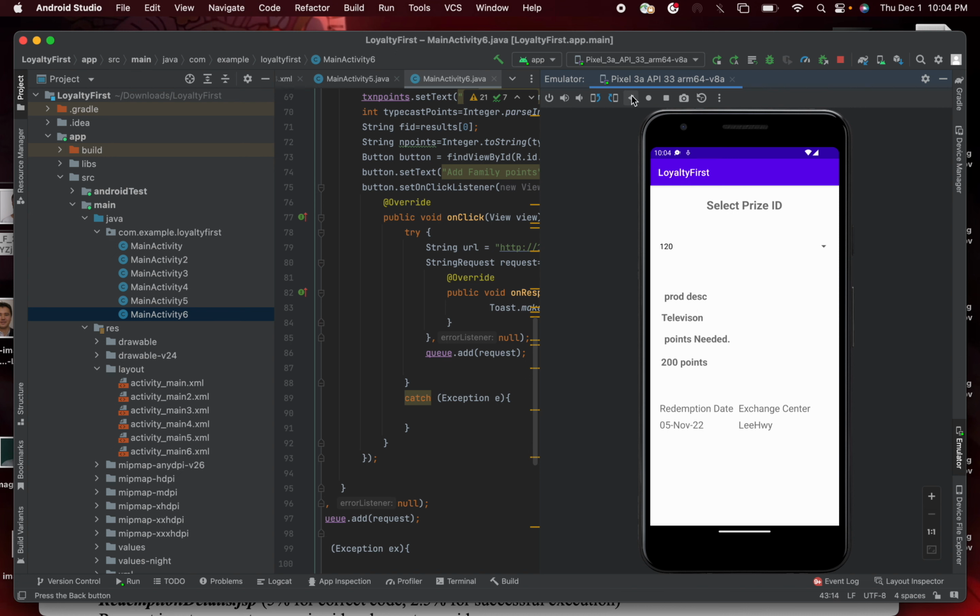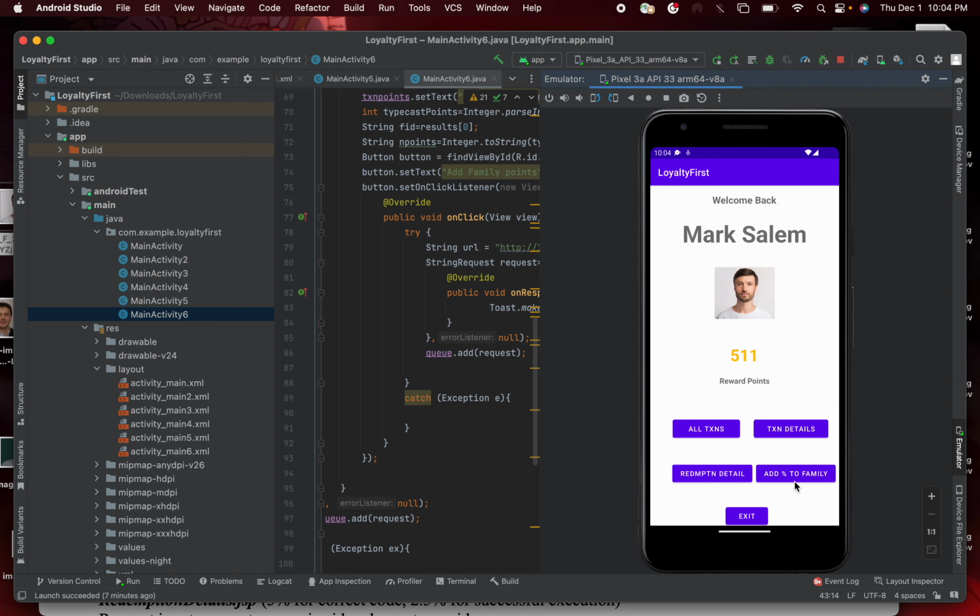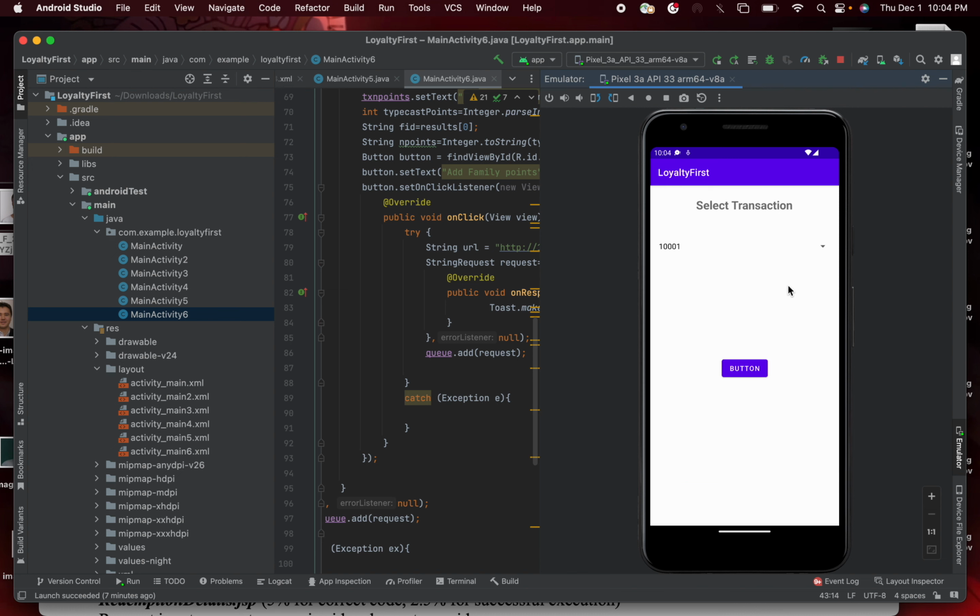And getting back to adding some percentage to the family, here it uses the transactions JSP to fill the spinner, and then the support family increase JSP file and the family increase JSP file to get all these details like family ID and family percentage. So here we can add the family points. So we'll get this pop-up immediately after adding some points.